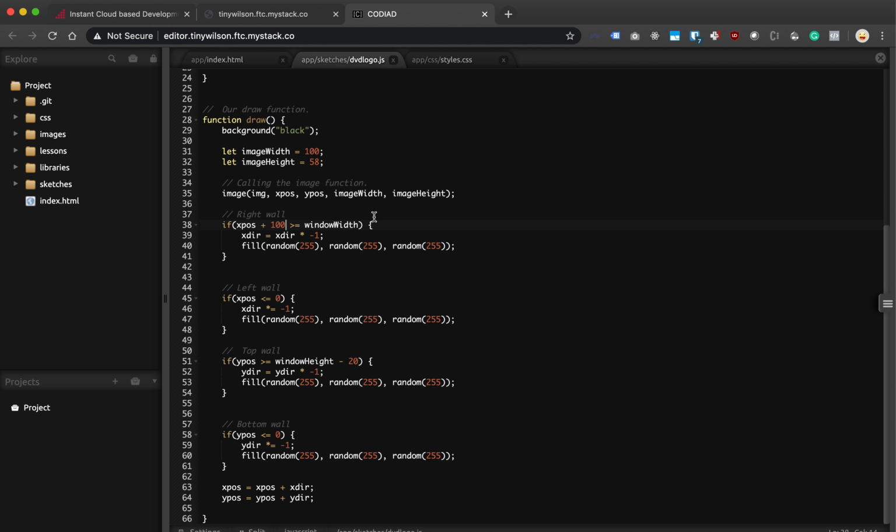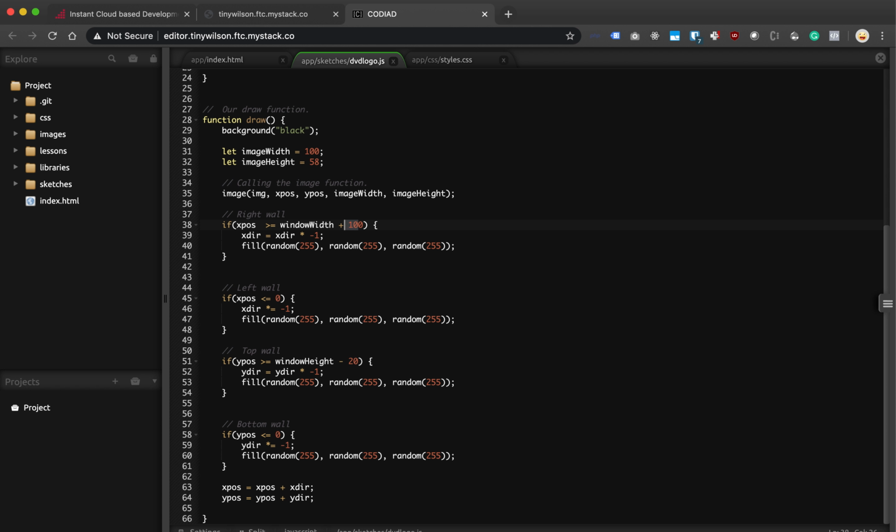Boop. There we go. So where we put that operation does matter, because by putting it in the window width here, we're actually extending the width of the window, right? By doing this, we're saying that the width of the window is whatever the width is plus 100, which is only going to push that image off the screen that much more.